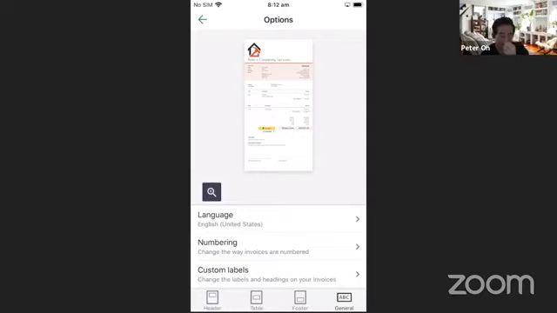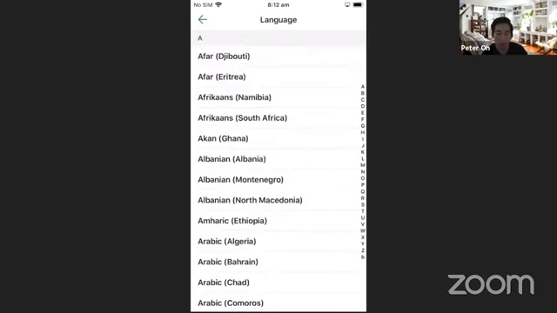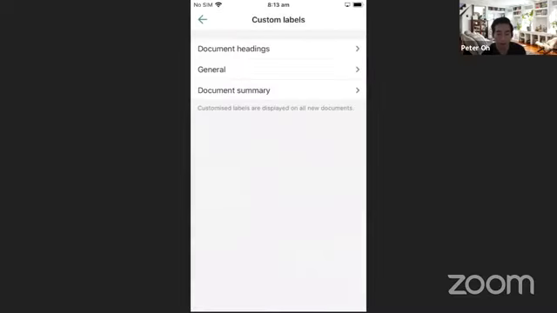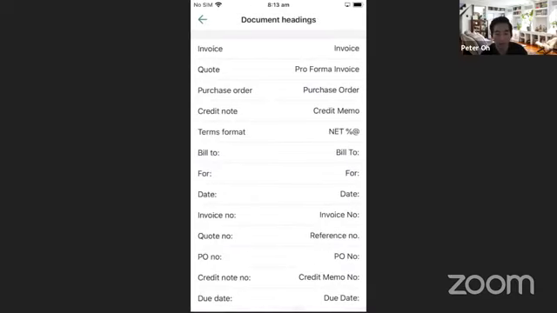Now I'm going to quickly brush over some of the other functionality that we have on this builder. You can adjust the language that displays on the invoice if you wanted to. And you could also change some of the custom labels on the invoice. So you can see here that I've changed the quote terminology to show pro forma invoice.